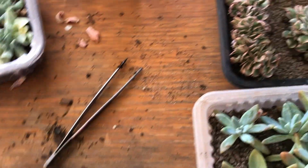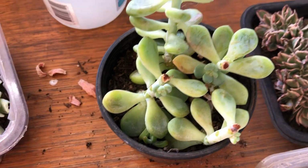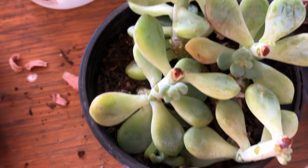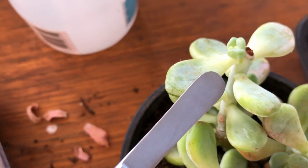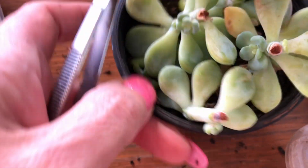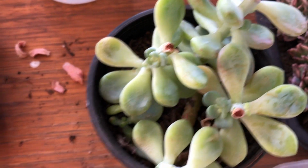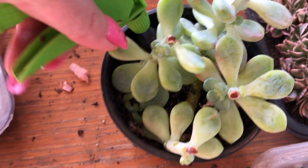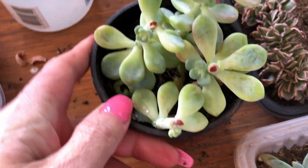And while I'm here, I had another pot that I found. These are sedum clavatum, and they were beheaded as well. So, sorry, a bit dirty there. So 1, 2, little action there, little action there, there as well. So lots of stuff happening, and these are definitely rooting also. So let's give that a little bit of water. This water bottle has some of that thrive. It's a very minute amount of thrive. I didn't measure it, I just put a little dash in.